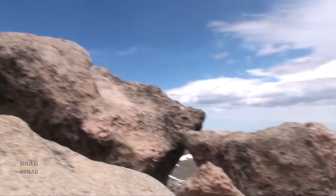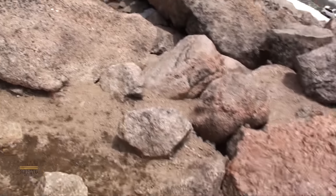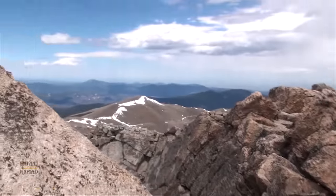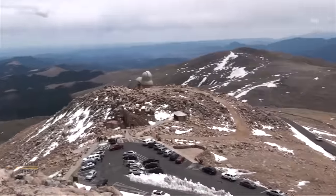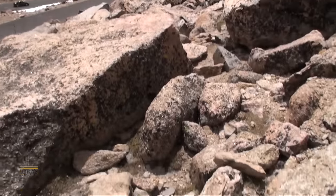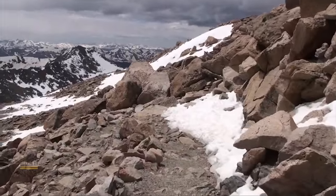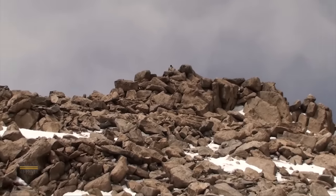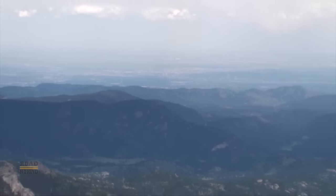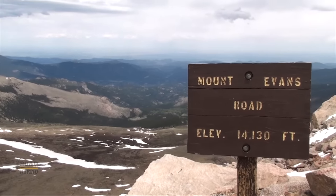That's the summit. Alright. Now, gotta go all the way down there. This primitive trail. Well, mission accomplished. On the way down, I lose the trail a couple of times, but eventually I find it. Everest is next. I was just up there a few minutes ago. Can see Denver in the distance. Going down now.